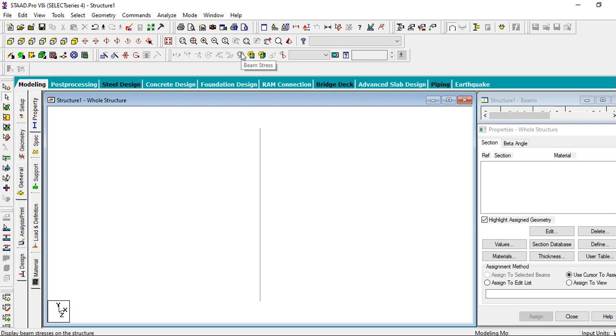And here we have steel design, concrete design, foundation design as well. We can do them for our structural members. Similarly, we have other modes as well.